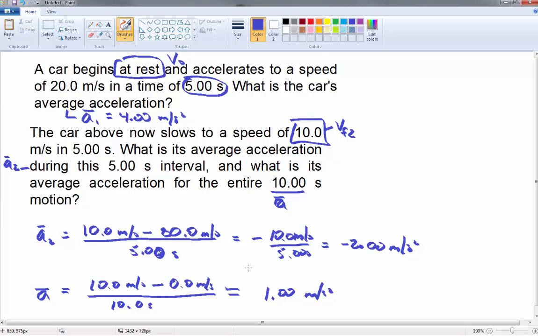However, consider what would have happened if we, for example, allowed the car to slow to a speed of 0 meters per second in the second 5 seconds. But instead of making it 5 seconds, maybe we make it 10 seconds. So what would the average have been in that case? Well, then this upper one here would be 4. This one right here would again be -2. If you add the two together straight up, you'd get 1, but if you did the whole interval, you start at rest, you end at rest, that means the average actually should be 0. So you have to basically go with what was your initial speed or velocity, what was your final speed or velocity, take the difference, divide by the total time, and that's how you get the total acceleration.